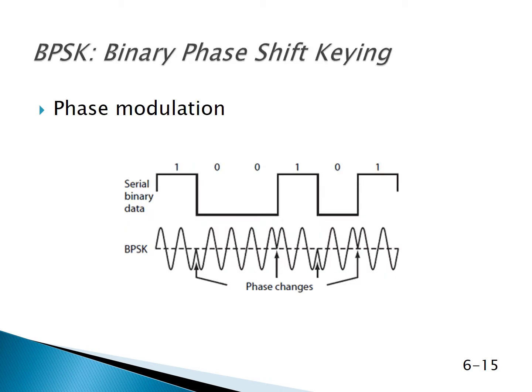Then we can actually combine the three different ways of modulation together, and for each one of them we can also have different modifications to make it richer. One way to do it is called binary phase shift keying. If I take the serial binary data that we want to send, like 100101, we can do something like this. This one is the one, in phase, and this one you have the phase change, right? Then again you change it back to in phase, and then out of phase, and then in phase. That's what they call binary phase shift keying.